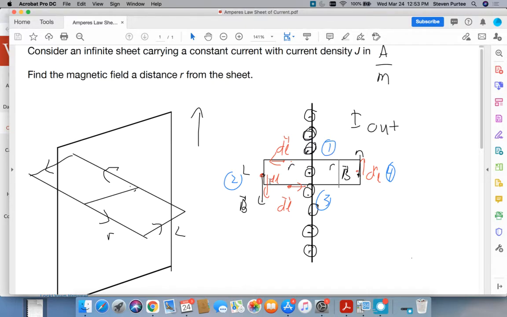So here's that top view. So the plane, we're looking at the top of the plane, the current's flowing out towards our eyeballs. And here is our Amperian loop. We're going to traverse it in this counterclockwise direction because I know B flows up over here and down over here. So my dLs, see the little reds here? All the dLs flow around like this. Right there, dL points to the left. Down here, dL points to the right. On this side, dL points up, and on this side, dL points down.